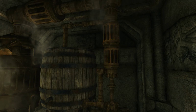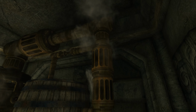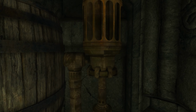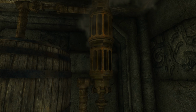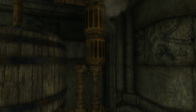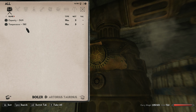And the way I have this hooked up is there is a pump up here that is pulling water out of the top of the barrel, and that water is flowing down through the double condenser, and then it comes out this outer jacket, out of this bottom ring of the outer jacket, and back down into the bottom of the barrel here. So this water basically just circulates through the secondary condenser, and then that steam that's left over, well, there's not much left over. It pretty much comes out as liquid, and it comes down into the condenser output. So let me see. It's a pretty slow process.